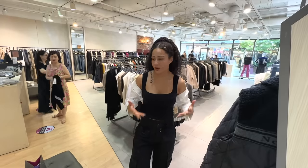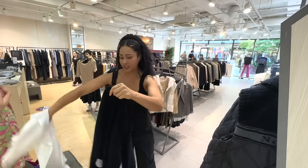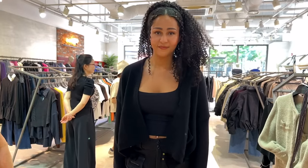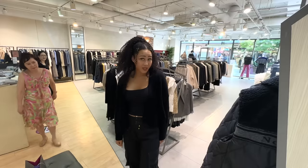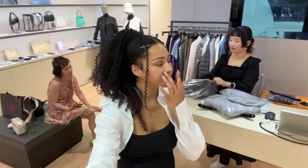So she found a cardigan she wants me to try on last year. And I'm much happier because these clothes are much less expensive. These outfits, I actually like and I'm gonna wear a lot. I feel like that first dress, I'm probably just gonna wear it once when I go on a date with Mr. Moon or something. And that's it. But these kinds of things I definitely will wear. So I would say we had a very successful shopping trip today. Now we're gonna head back home. My father-in-law is actually at home with my husband and the baby.